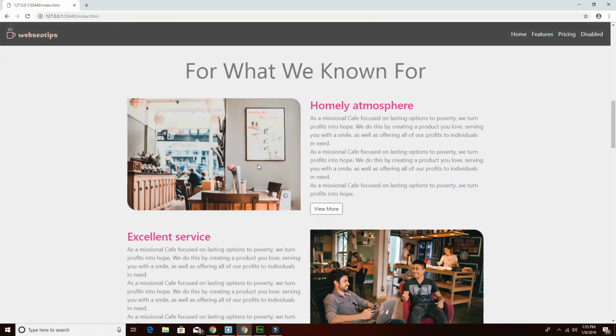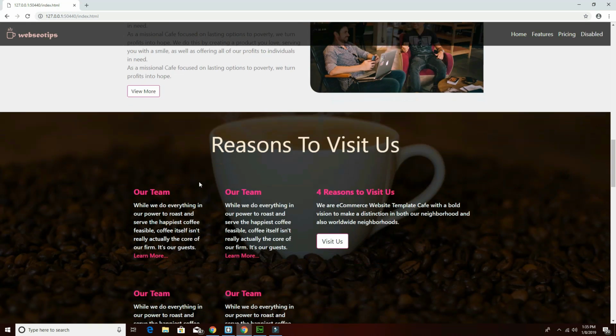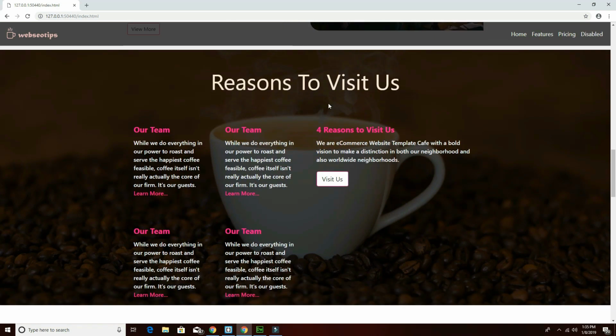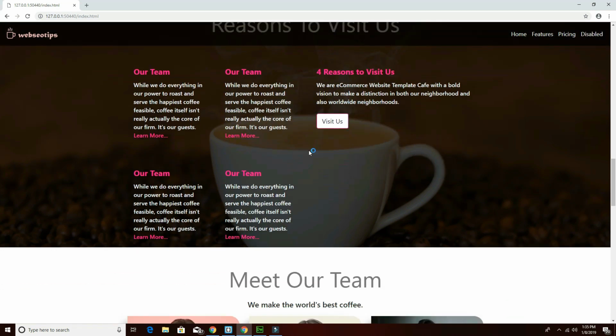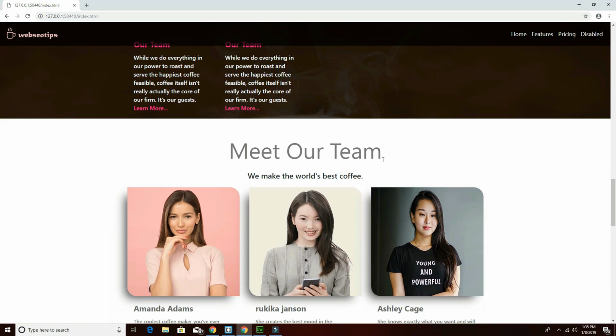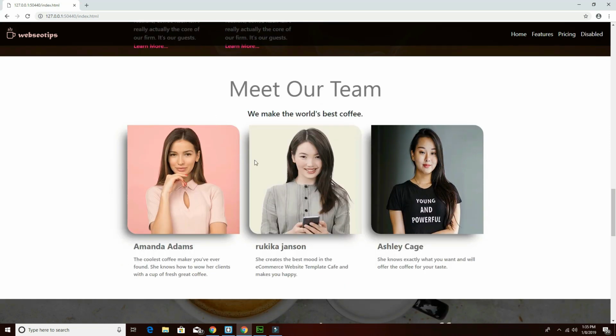And here is some like about section. So here are the images, and here is the text. Here is also the same scenario, and here I use that parallax effect, like the background is fixed, and here I use this card actually. And here is the heading, so it's looking very nice, and every single thing is responsive, and it is our team section like that. Okay, some images, and images also look very good after giving this box shadow.